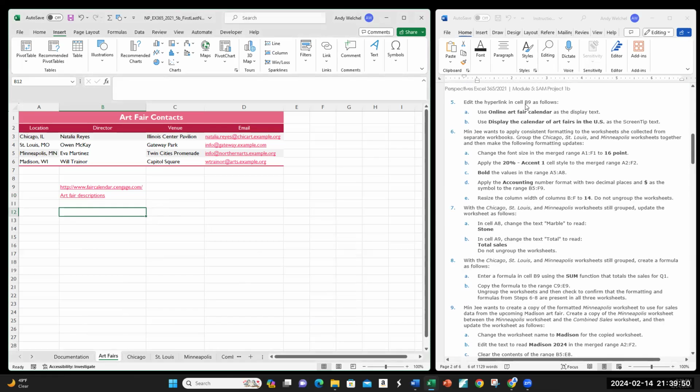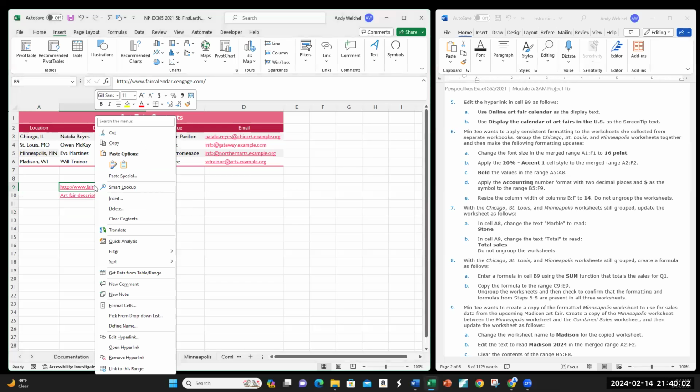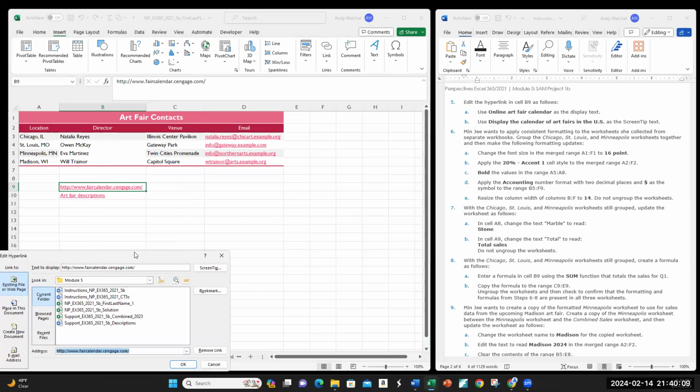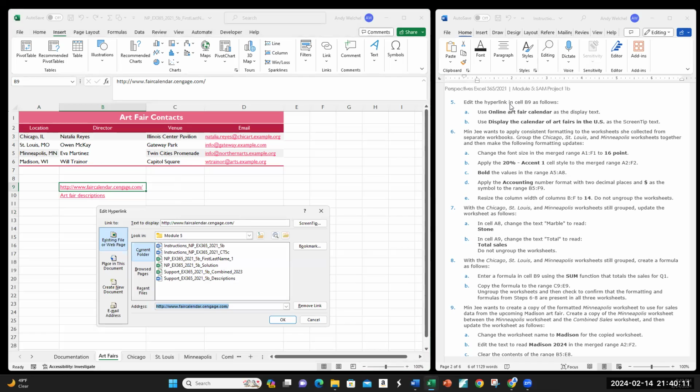Edit the hyperlink in cell B9 as follows. B9. Don't click on it. Click over here or right click on it if anything. So I'm just going to right click on it. Please don't click on it. Edit Hyperlink, right? We're going to edit it. Is that what we're doing? Use online art fair calendar as the text to display.